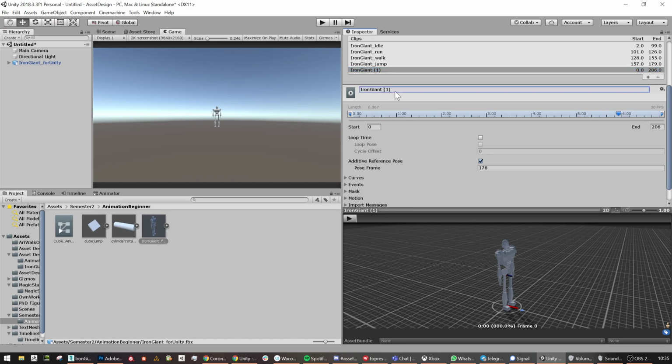And then we're going to have the Iron Giant and the Skull fall. This, I believe, is 180. No, 181. Yeah, 2. Who knows? Should have written this down. Oh, it should be the last frame actually. So it should be like 204. 204? Maybe 203. Let's do loop time, loop pose, and the pose frame is 202.